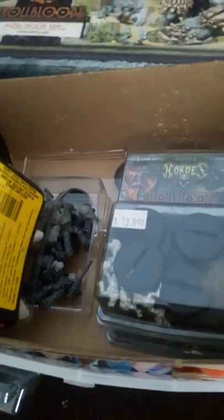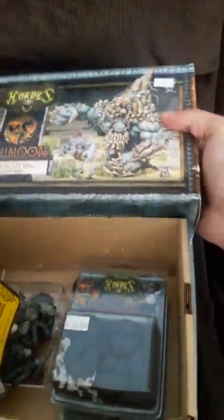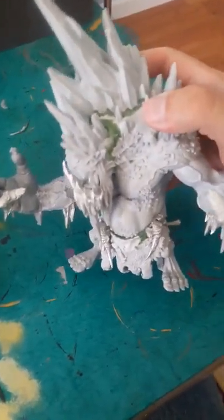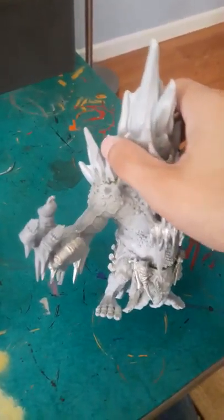Over here, we're going to show these in a different video — we are going to do an underwater-themed Iron Warriors army, that's going to be really cool, and that is for Andrew. Also for Andrew, we've got this big guy, the Mountain King — probably one of the only Hordes Gargantuans that I wanted to paint. And then over here we have the Glacier King. This model's awesome and he is going to be standing on a giant iceberg on the base — we're going to do him up something fierce.